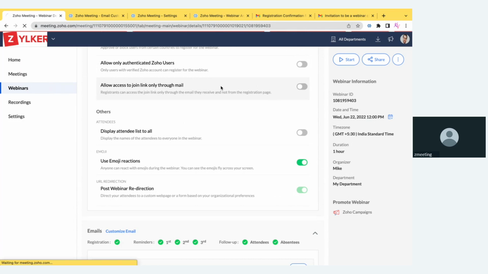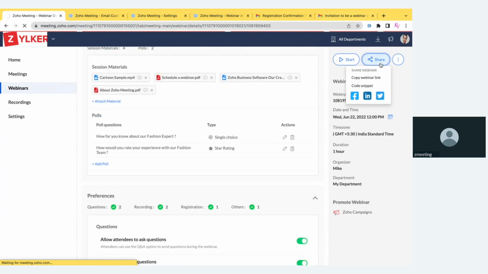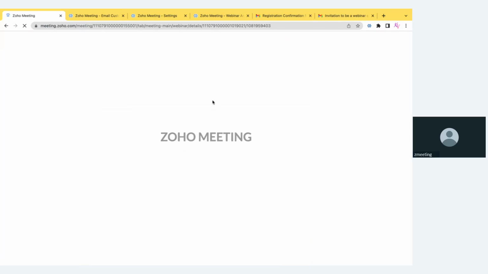and enter the URL where you want to direct your attendees once the session is over. Now we are going to step on to the last stage, how to promote the webinar. Here comes the registration link, which can be sent out to your target audience via email, social media, and also blogs. We also provide you the embed widget for the webinar registration that you have created.